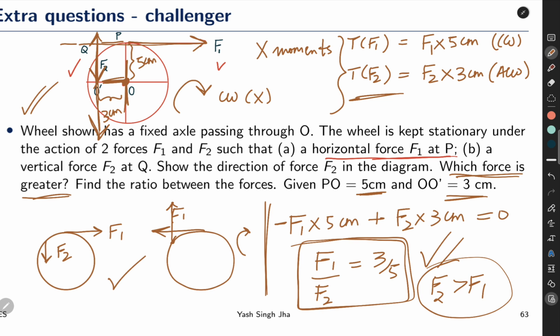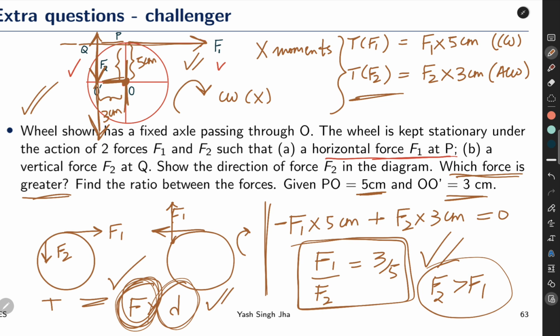Now, to produce the same but opposite torque, the magnitude of the torque remains the same. Distance has to change, right? So distance is larger for the first case, the F1 case. The torque is same. Force we want to find out. Distance for the first is larger. So the force of the first one should be lesser. Yes or no? If it is not clear, please go through it again. It's a very simple question, but makes you think.